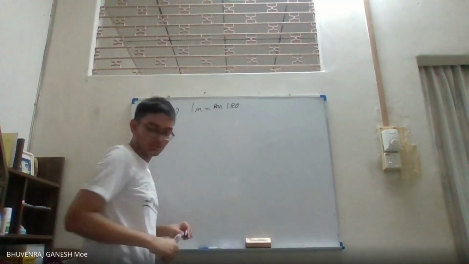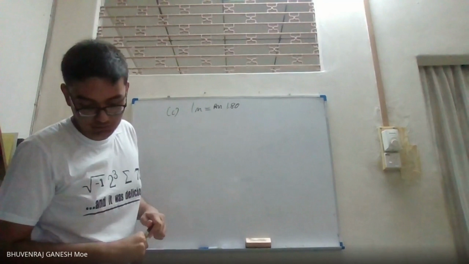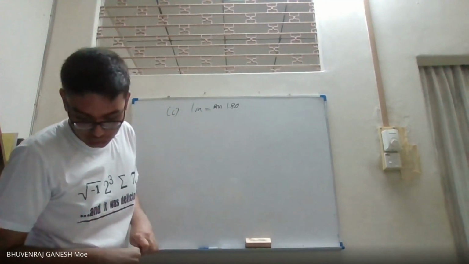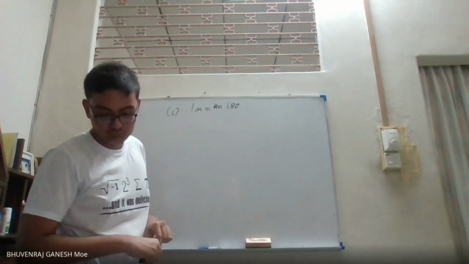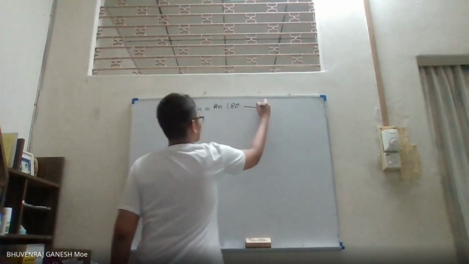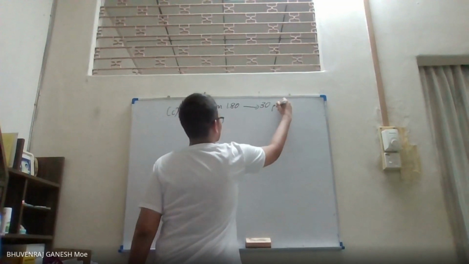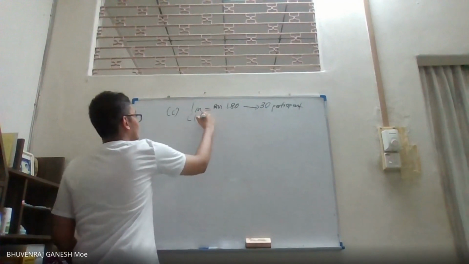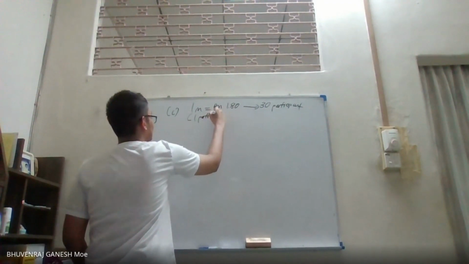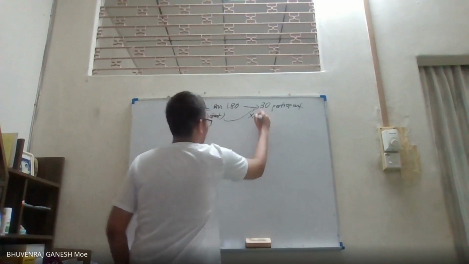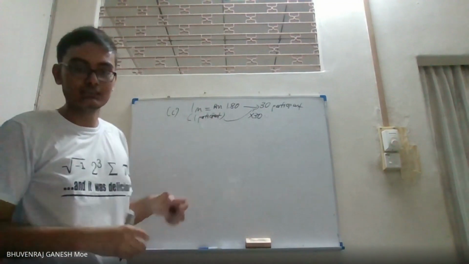So RM 180 here is for 1 meter. Now we notice that we already have 30 meters of wire with 30 participants for this. So from here we got 30 participants. We have to assume that here is only 1 participant for this price for 1 meter. Later we will times this by 30. First for 1 is this, and then we times 30 to that.